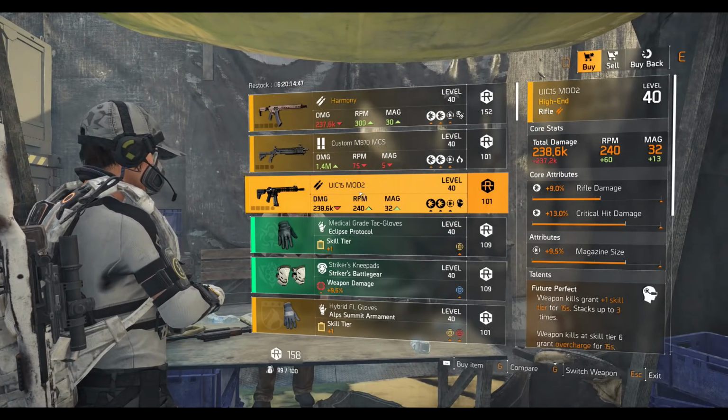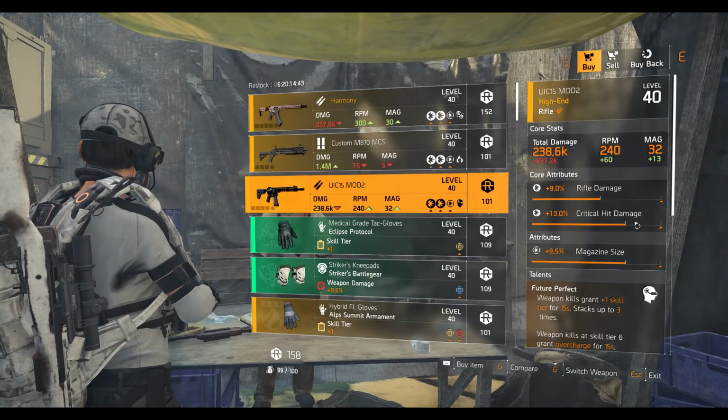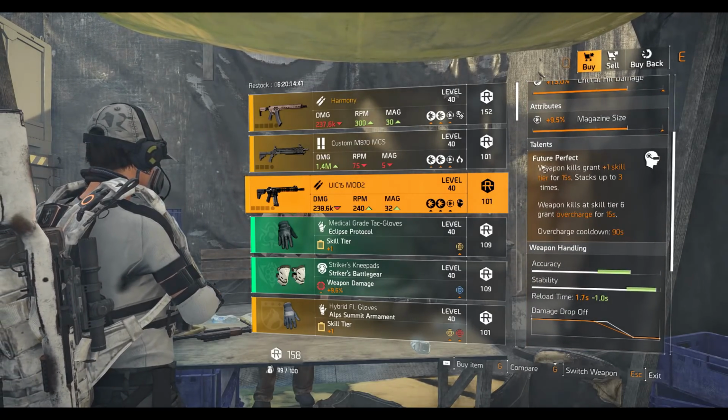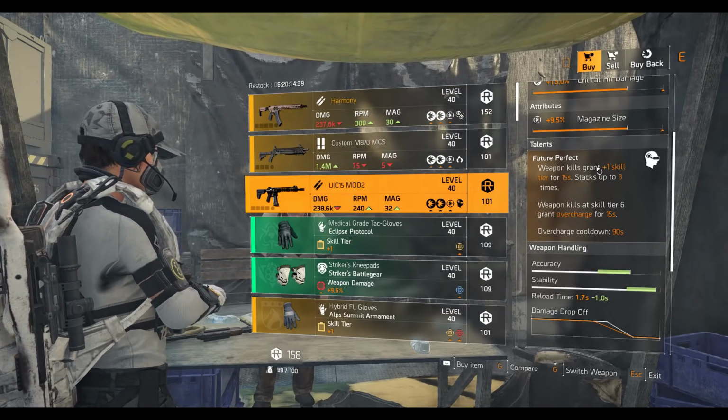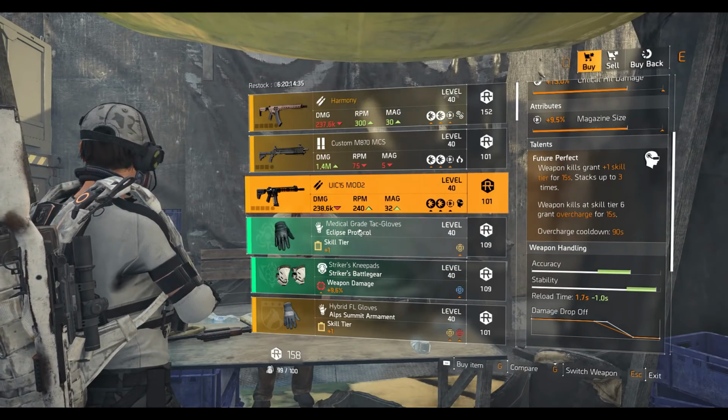Next we have this UIC, whatever the thing is, mods rifle. You can see critical hit damage 13%. Talent is future perfect. Again, you should buy this for the talent. You know, future perfect is nice.